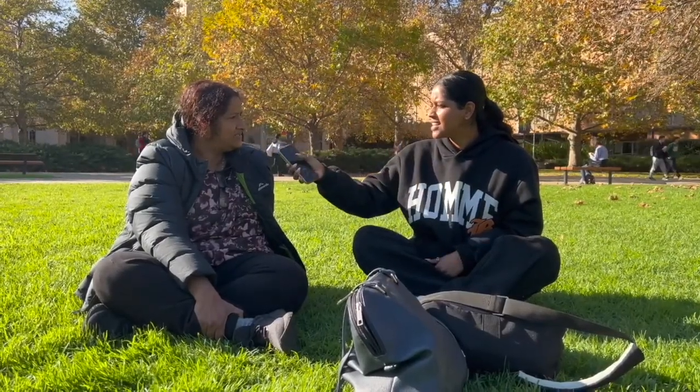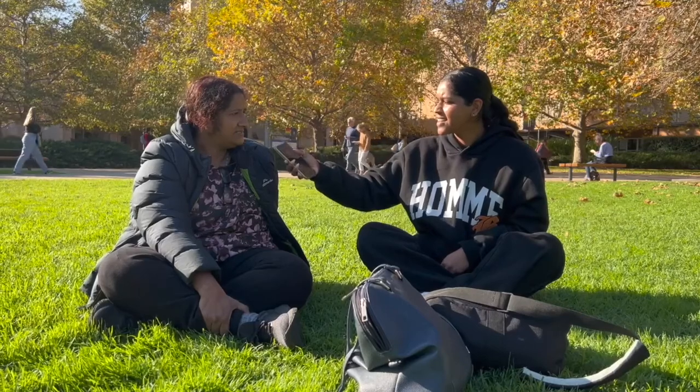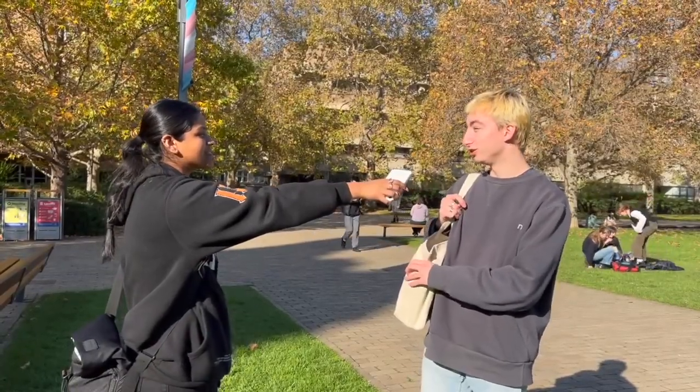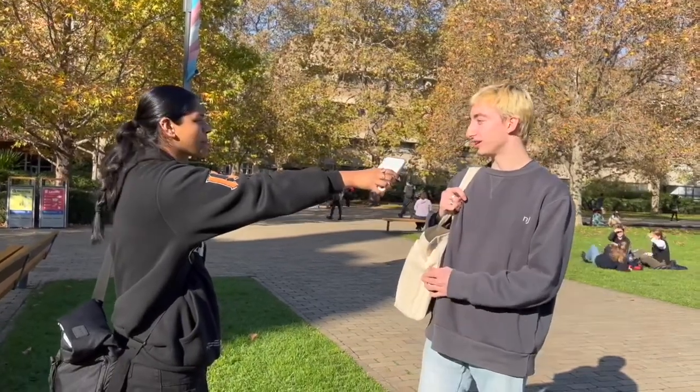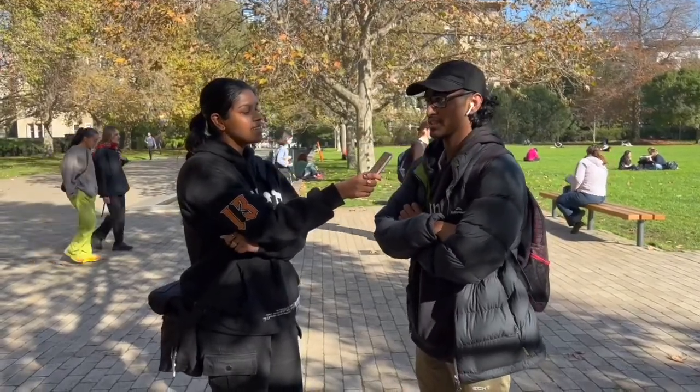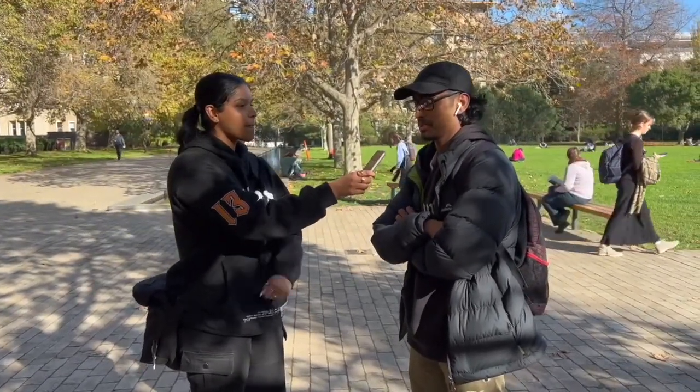Okay, so why do you think electric cars are good? Yeah, less pollution. And also reserves, gas reserves not depleting and all that. They've got less emissions. They can run renewably. I don't know. That's what I think. So it's better for our planet. Less carbon dioxide emitted. Don't have to fill up as much fuel.